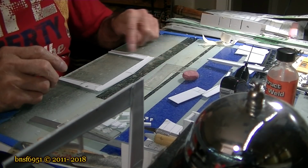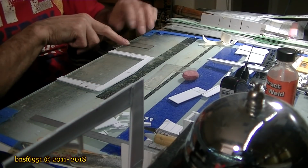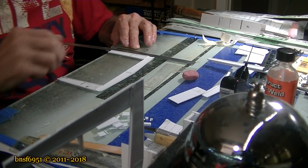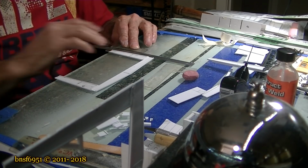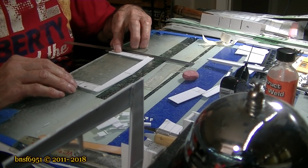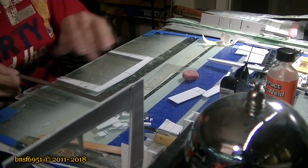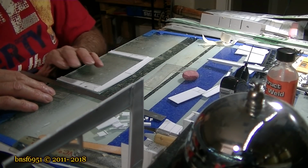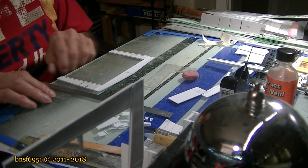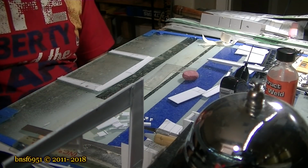Alright guys, as you can see now I have put this on the same exact way using my little T-dealy and my long ruler, putting it up there and making sure it's square. And it is. So we're just going to let that set up. Let me check this side one more time because I think it moved. Yeah, we're good. We'll let this sit, and I'll do the rest of them off camera, and then we'll see what the next step is going to be.